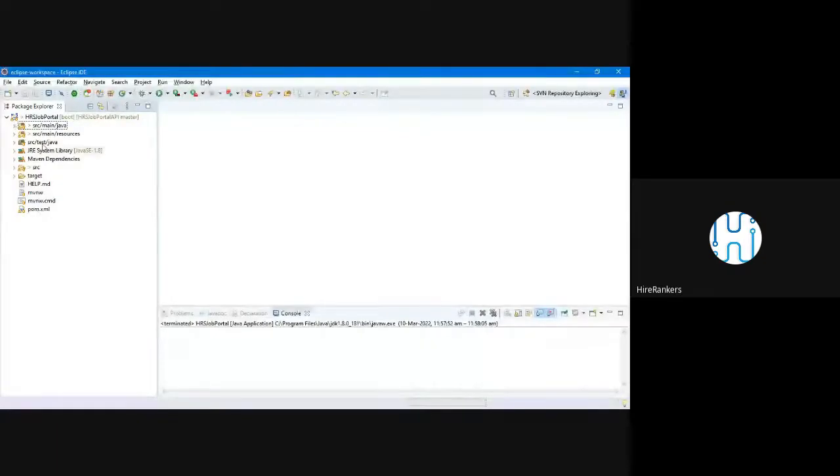This is the Spring Boot project. Here we have created the HRS job portal project. In the resource folder, we can see application properties.